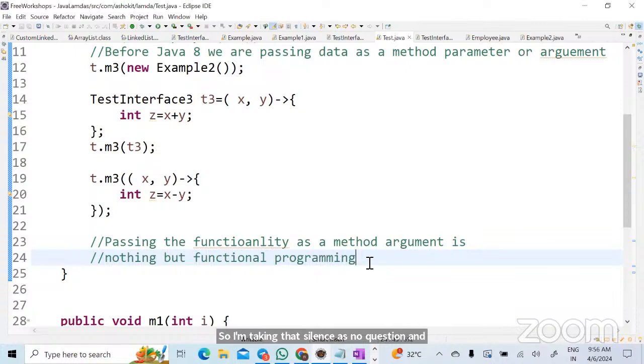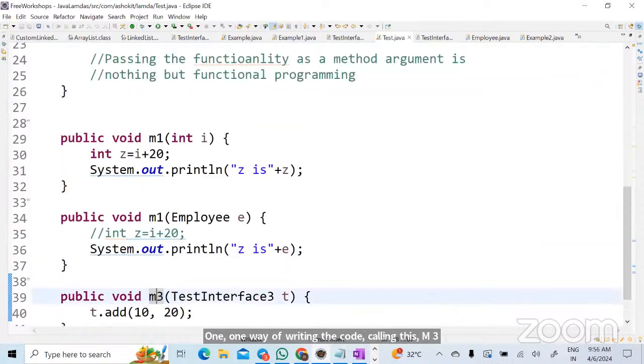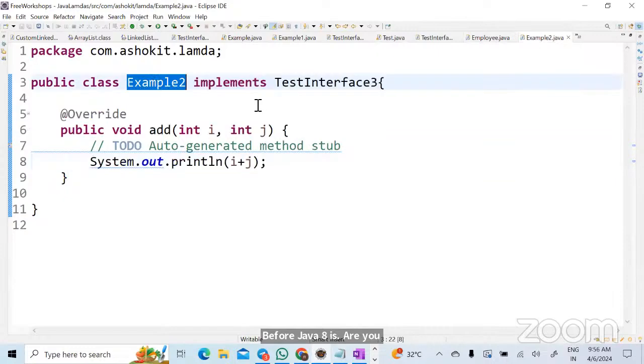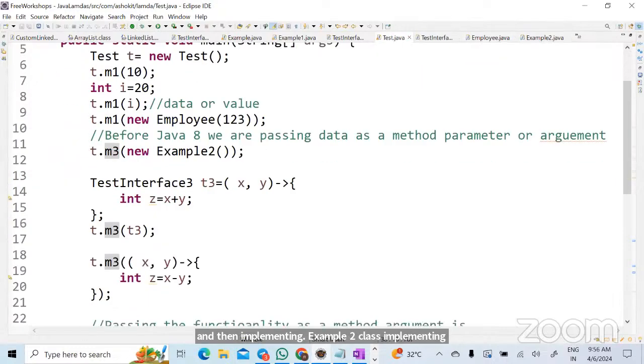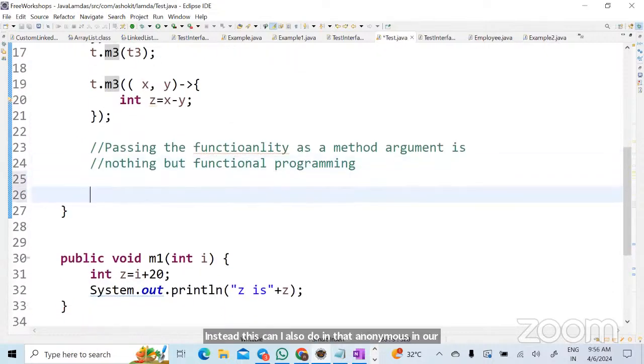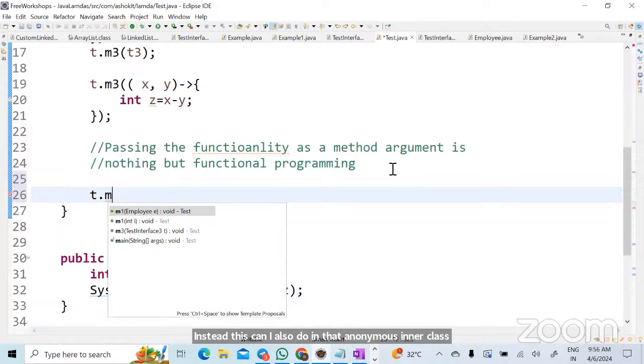Now, what is the next advantage? So here, one way of writing the code, calling this M3 method before Java 8, is you create an example class, implement this interface, and override the abstract method. Instead, can I also do an anonymous inner class, correct? Can I do like this?